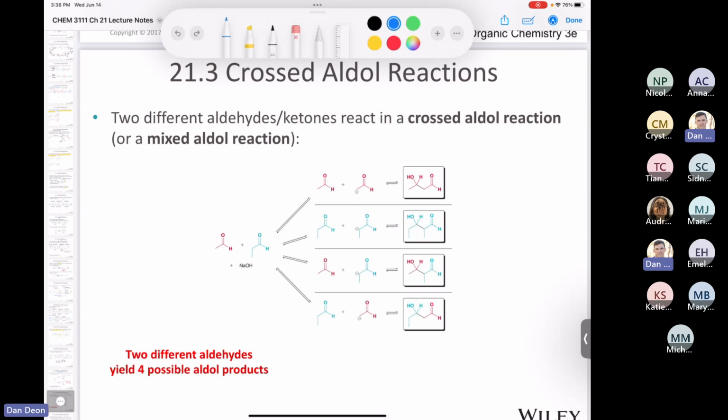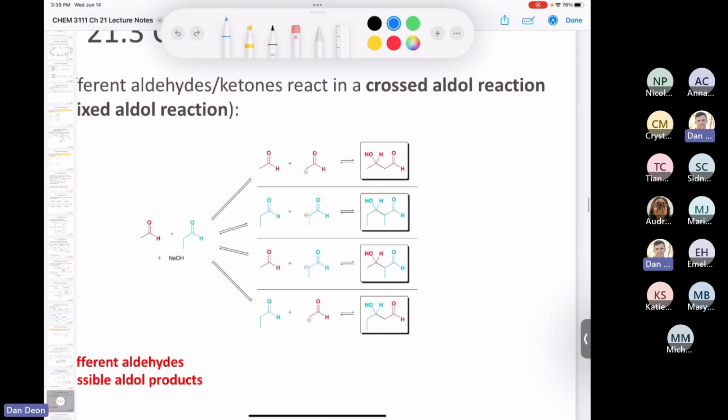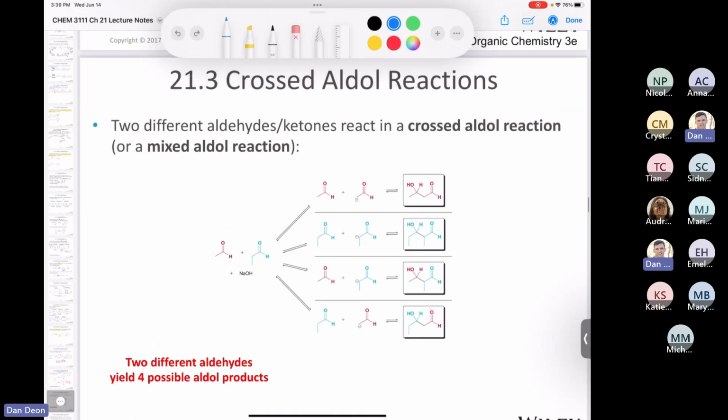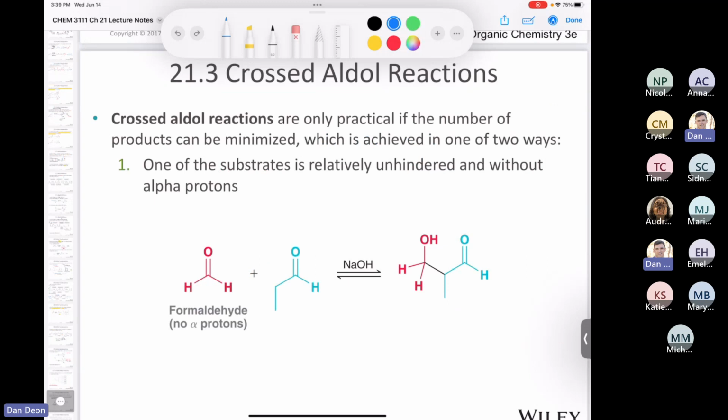So you see all the different aldol addition products that you can form here. I'm not going to list them all, but you end up with a total of 4 products. Are you with me on that? You can just get so many different products here if you have 2 different aldehydes. You're probably thinking, that doesn't seem very useful, forming that many products. It's not. This wouldn't be a very useful reaction for an organic chemist. And so there are ways that we can do crossed aldol reactions and actually have some more control over the reaction.